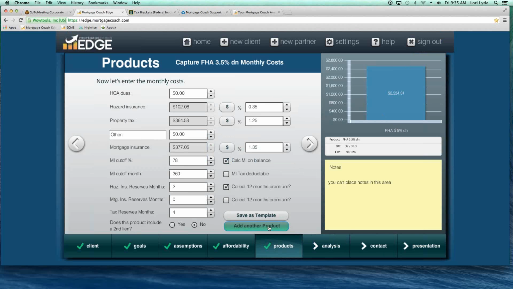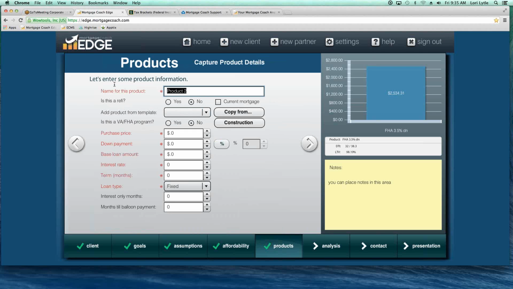So let's build our second, conventional. So let's go ahead and add product. Let's put on the label of conventional, 5% down. And with this, it's going to be a lot quicker building this one because I don't have to explain as much. So let's put in $350 as your loan amount. I'm not going to mark it yes for FHA VA. Percentage, let's put in 5% for a percentage down. Let's do an interest rate of 5.5 and a term of 360. So with this, again, you'll have your 5% as part of your default as well as that term.